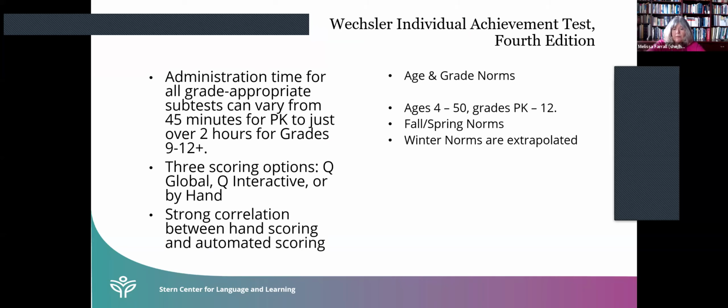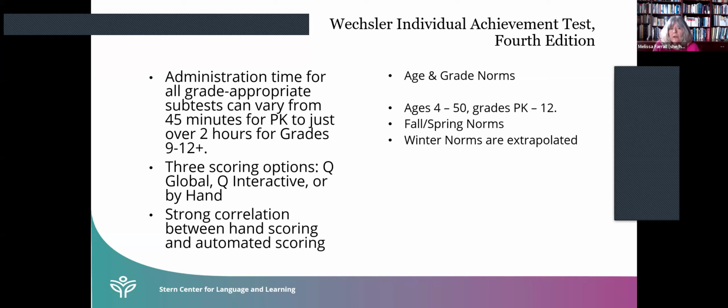All right, first of all, it's a broad battery of tests. So you can look at reading skill, and you can look at math skill. We're looking at written expression. You can look at oral language skill, right? You can also look at phonological processing. So it's kind of like a soup to nuts kind of thing for kids starting at age 4 all the way up through age 50, which is actually nice to have, so that occasionally we test students who are in graduate school or in med school or in law school, that kind of thing. And it's nice to have those norms.